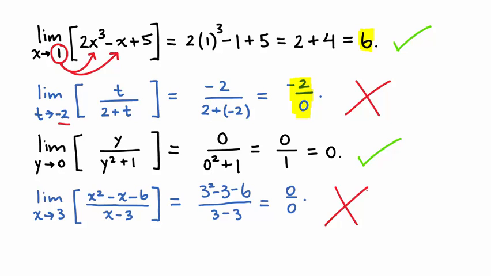In the first and the third examples, we saw how awesome direct substitution can be. Because no 0 came up in the denominator, we were able to calculate those limits extremely fast, and it wasn't difficult at all. And this is exactly why you should always try direct substitution first. When it works, it really works. But as we saw in the second and the fourth examples, direct substitution doesn't always work.